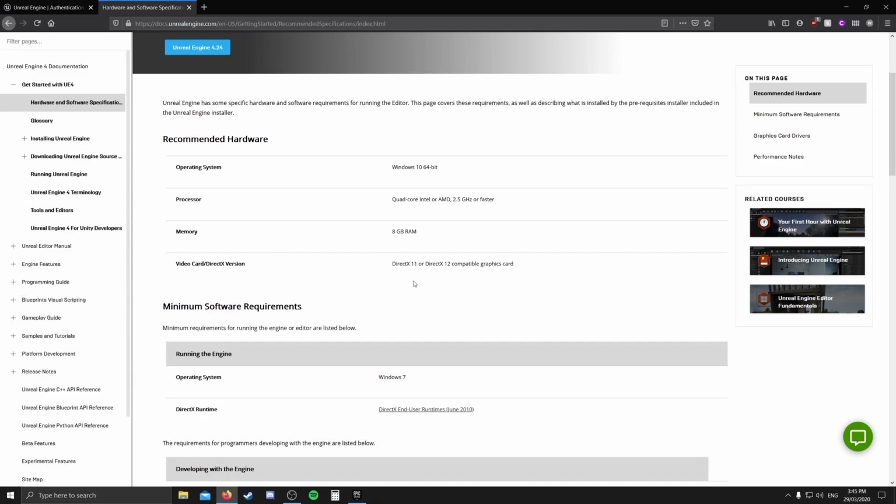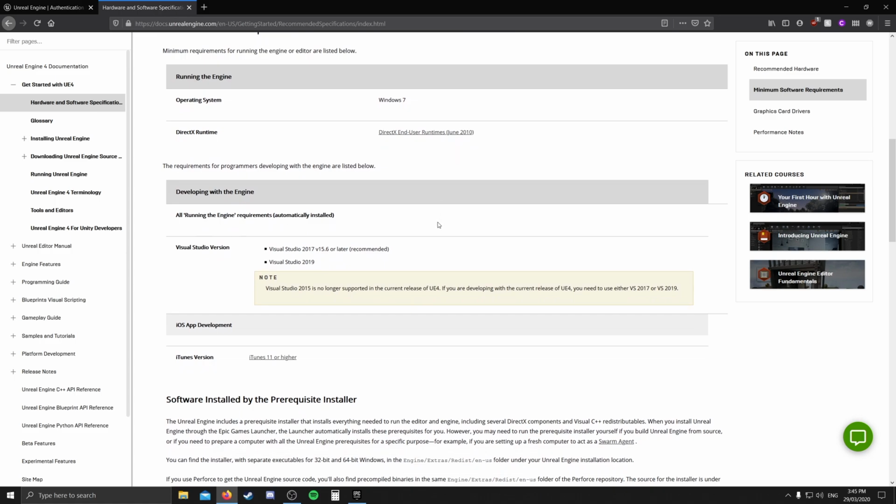For the recommended hardware, a lot of these are guidelines. NVIDIA or AMD doesn't matter as far as your graphics card's concerned. As I mentioned in the previous video, if you have Visual Studio installed in Windows 10 or Xcode on Mac OS, then double-clicking on any of those Blueprint nodes will open up said program and show you the C++ code. However, it is not necessary to have either installed. You can create a game just using Blueprints.